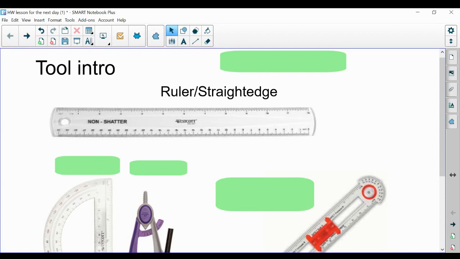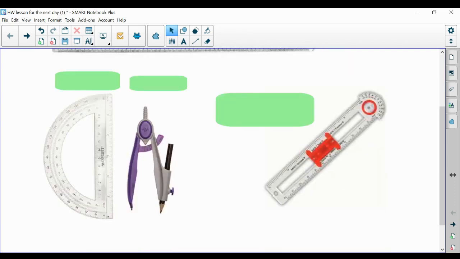What they mean is really something straight, like the edge of your pencil, the edge of your book, and the ruler, anything that is straight that you can use. How about the one on the left? What is that? It is a protractor. I believe that you used it in middle school to measure angles. We don't need to use it in high school, but you still need to know the name of this tool. It's a geometric tool called a protractor, used to measure angles.